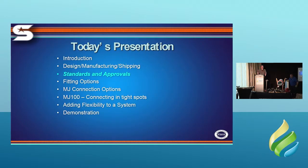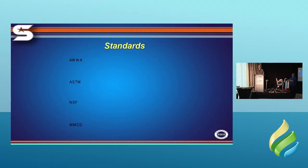Standards. There's not a lot of standards involved in mechanical joints or the joint restraints that go with them, but the ones that are relevant are AWWA, ASTM, NSF, and in BC, MMCD. For AWWA, it's going to be the C153 or the C110 standard. Those are your standards for ductile iron fittings. ASTM is referred to quite often in the AWWA standard, so you're not going to see ASTM standards very often, but they're referred to in the other standards. The most important one you want to look out for is the NSF. Anything in contact with drinking water, and I'm sure you know this already, has to be NSF 61 certified.